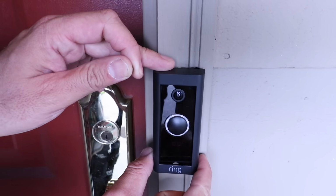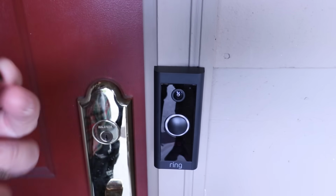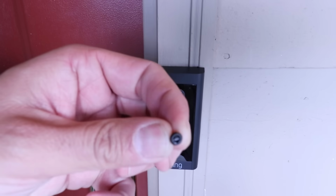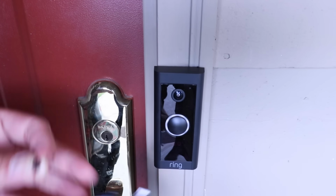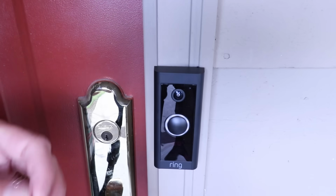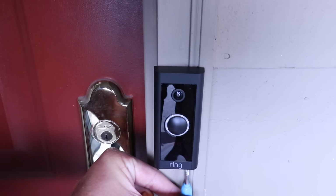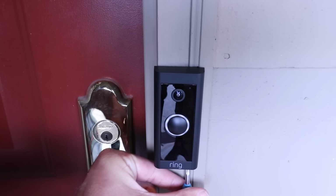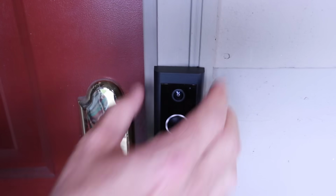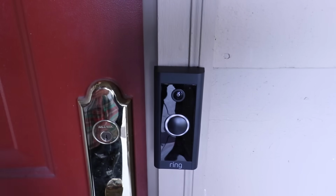So we just go ahead and install our cover on in the correct orientation here. Just go ahead, snap that into place. And then there is this tiny little screw right here, and that's going to go in the bottom right here. And you're going to use this screwdriver that comes with your Ring doorbell to go ahead and screw that in. And all this does is really just prevent it from being tampered with. So go ahead and we're going to screw that screw in. Get it nice and tight there, and then that is going to make it a little bit harder for it to get tampered with or someone to pull this out and you don't have access to the screws anymore.